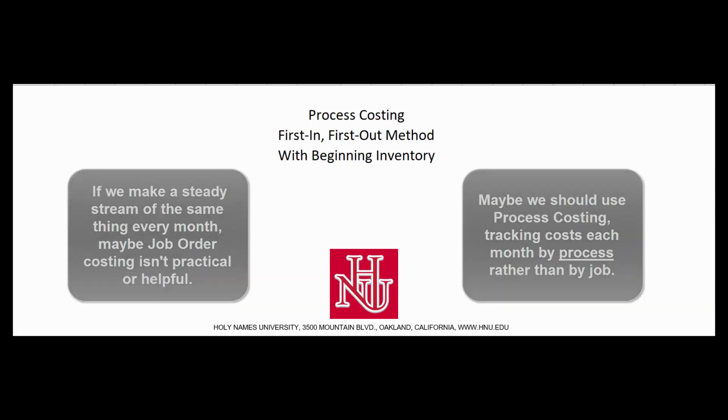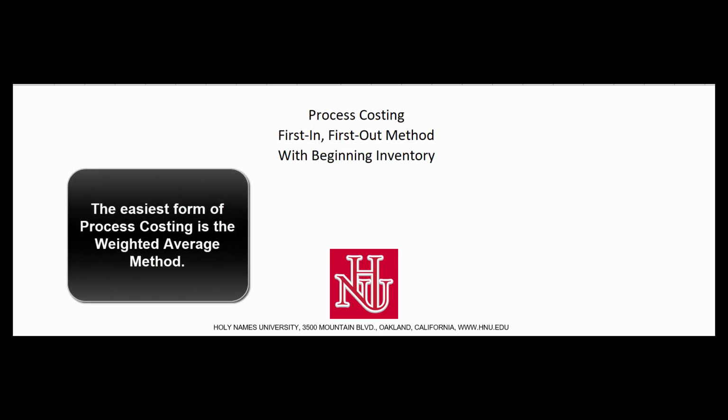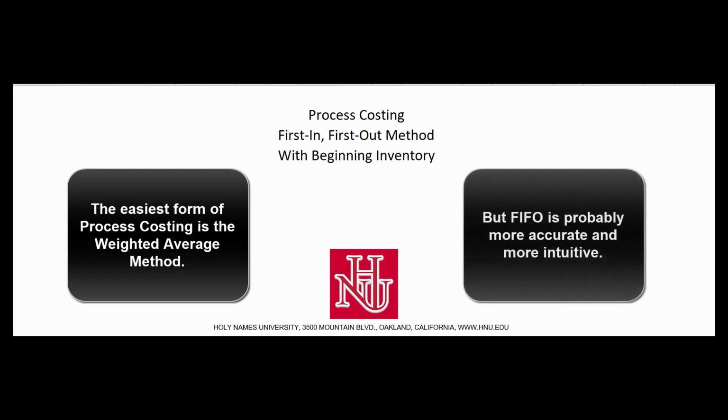And within the area of process costing, there's two basic ways to do the work. The weighted average, which takes last year's costs, last month's costs, and averages them in with this month's costs. Or first in, first out, which preserves last month's costs and then says that we finish up last month's work with this month's costs.